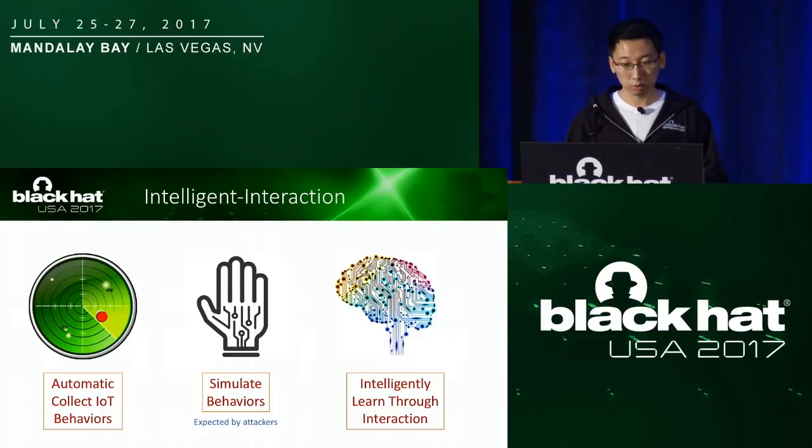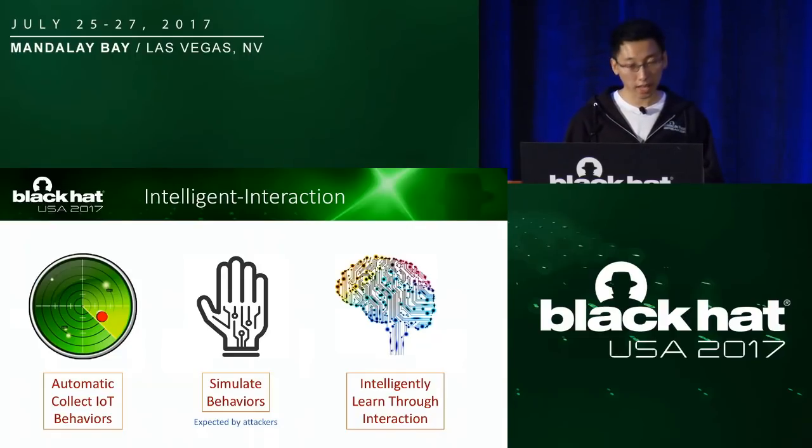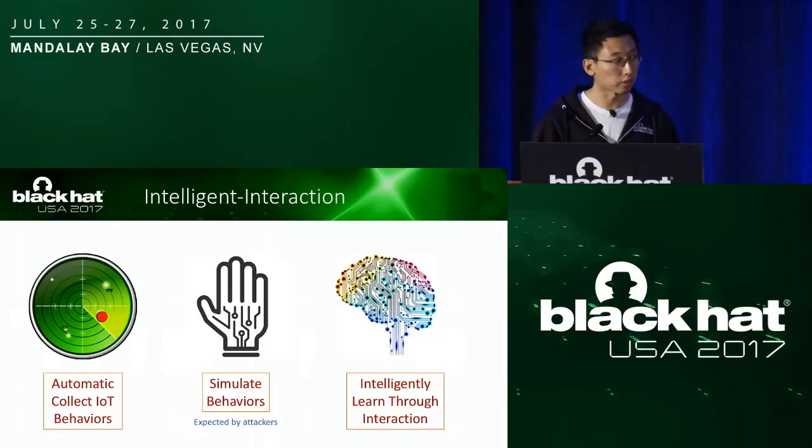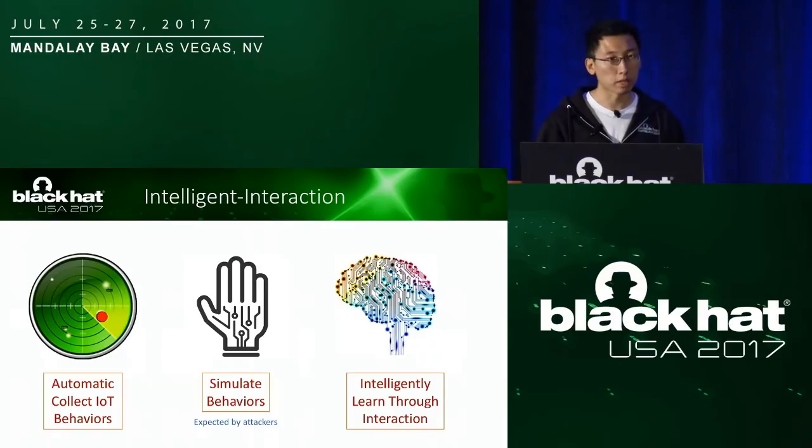There are two keywords in our approach: automatic and intelligent. For the keyword automatic, we design a module to actively probe the IoT devices on the internet with the requests that we have captured from the attackers, and then we collect the responses from them. All of the responses can be considered as the behavioral knowledge that we can use to interact with the attackers to make them believe that our honeypot is a real IoT device.